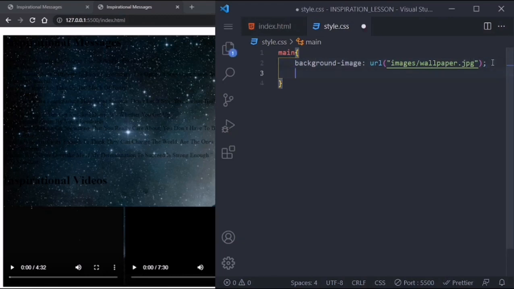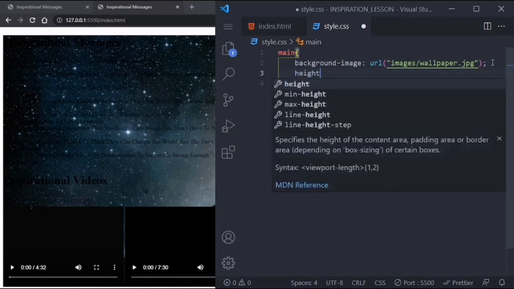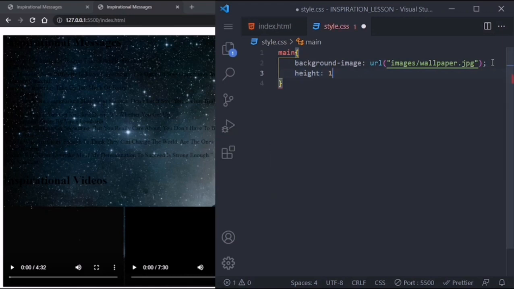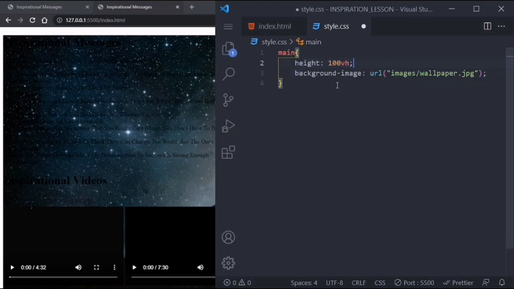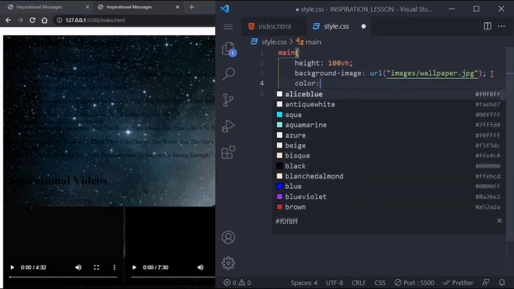So to do that, we could say height of 100 VH. So 100 VH means 100 view height or take over the 100 view height. So at the same time, add some color.